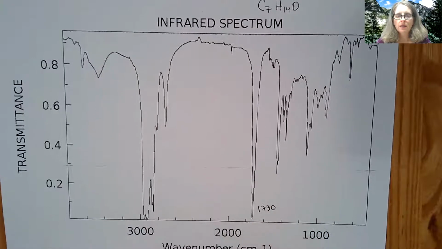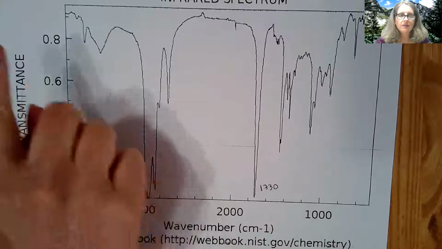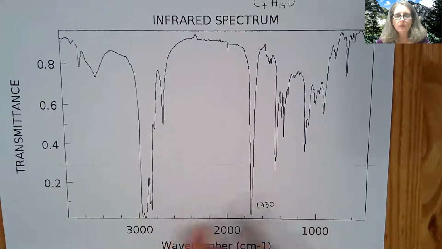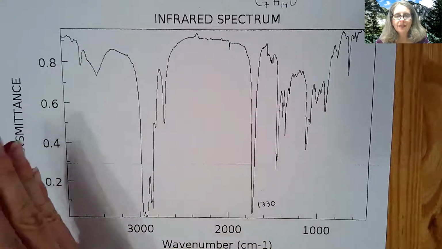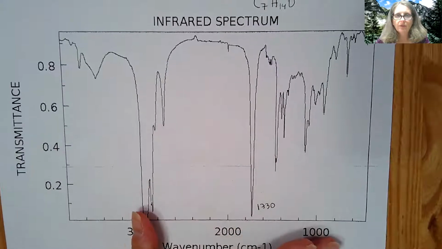So again, what you will see is wave number, and again, it kind of goes from right to left, and this is percent transmittance. This is just in decimal form. And what you will see are these bands, okay? And some of the bands are going to be labeled for you. Again, we are just looking pretty much towards the left-hand side here. That is really where we're looking for the functional groups.